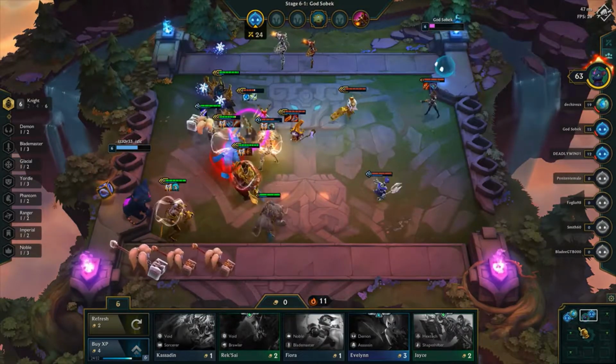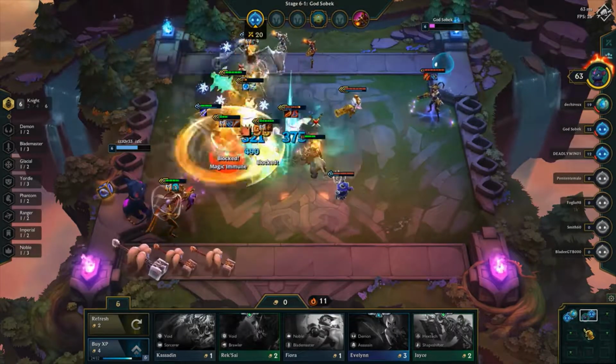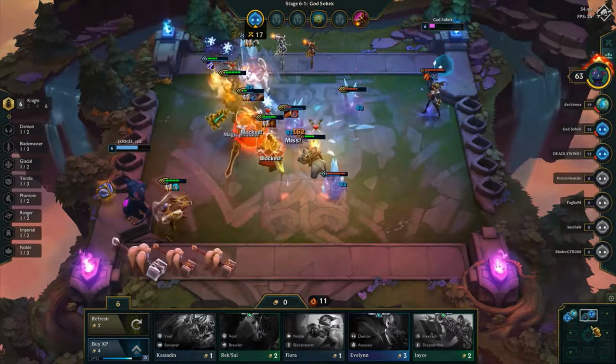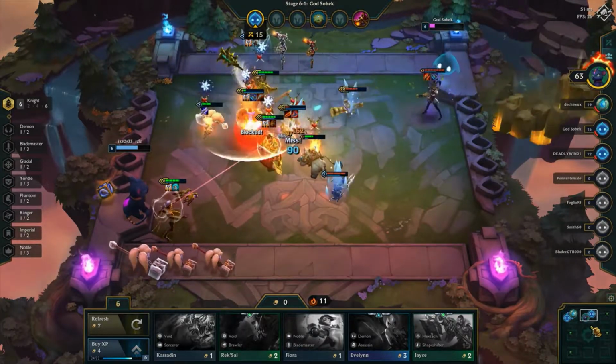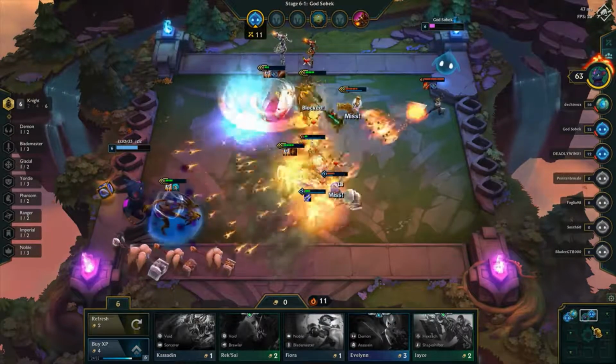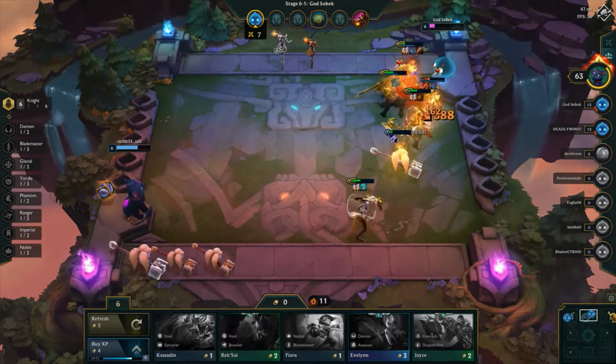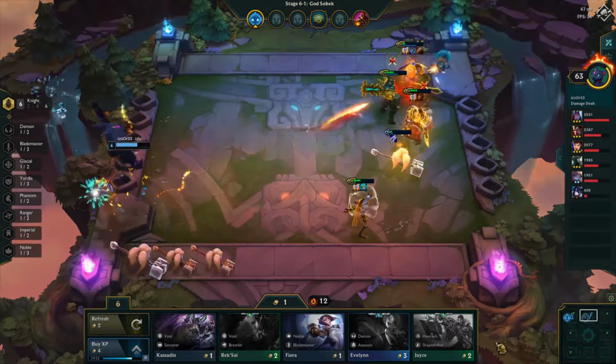That's really annoying, his actual Kassadin. That's what's making me annoyed about this guy's team, is that he has a lot of powerful picks in that casting. However, it doesn't really matter. He's still losing, and he's eliminated. Bye-bye.